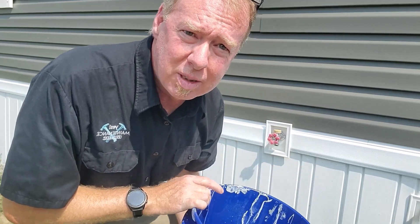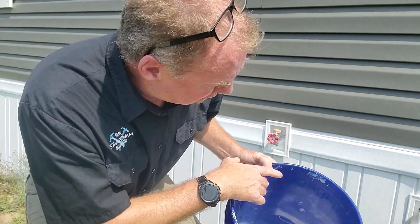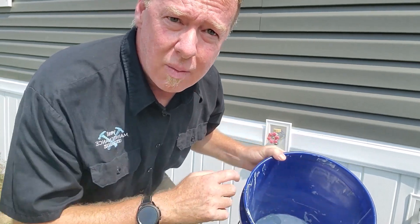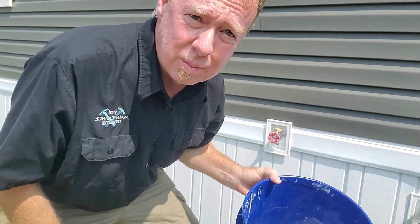Now we're to the actual testing part. What we're going to do is take our five-gallon bucket and go to an outside faucet — you don't want to use an inside faucet for this. We're going to run this bucket full three times to make 15 gallons. Most buckets are measured about one inch down from the top, so inside this bucket I've made a mark approximately an inch down. This will help verify our number and make sure we have 15 gallons as close as possible.